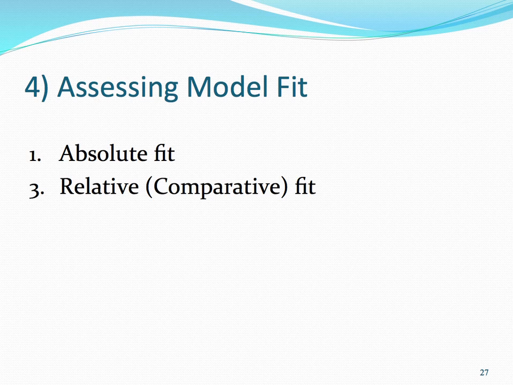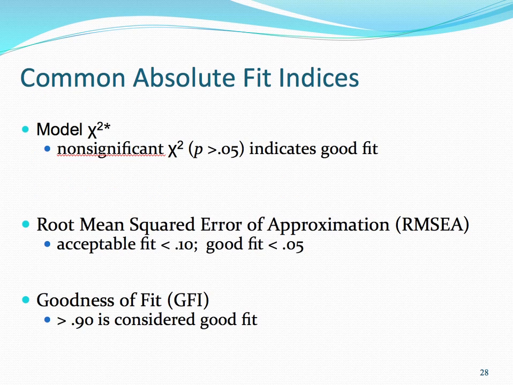The first class, known as absolute fit indices, looks at the ability of the model to reproduce the observed covariance matrices. The second class, the relative or comparative fit indices, involves comparing the theoretical model specified to a baseline model — often what we call the null or independence model, that being the model with no relationships among variables. Examining fit indices are extremely important to SEM, as they are useful for testing hypotheses, especially those involving the comparison of different models evaluated with the same data. With absolute fit indices, we have three main types: the model chi-squared, the root mean squared error of approximation (RMSEA), and the goodness of fit (GFI). These are most commonly reported in the SEM literature.